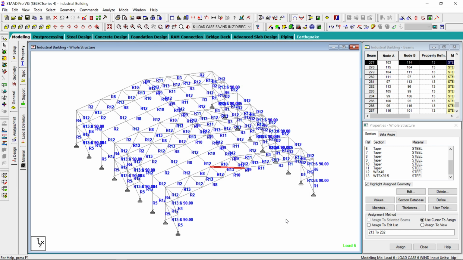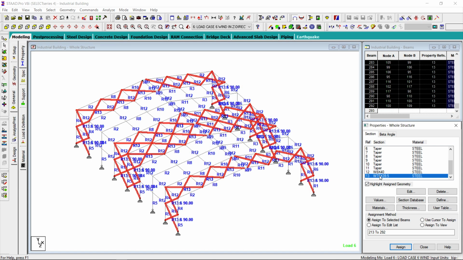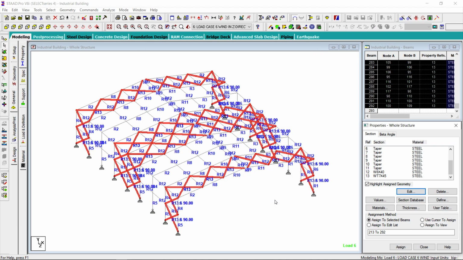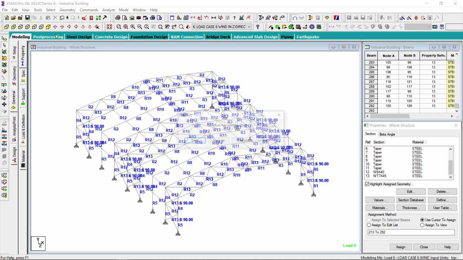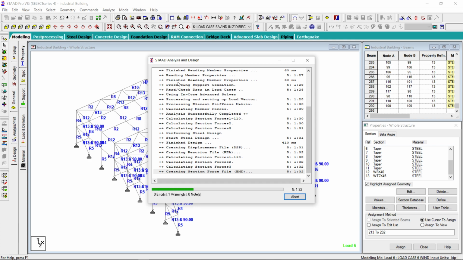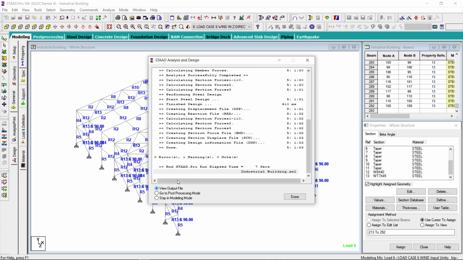Let us edit. Instead of W12, W14 by 90. Okay, so let's save. Once more revise. I can use the select command, but I just wanted to do it manually.